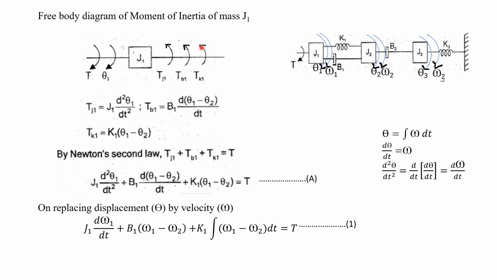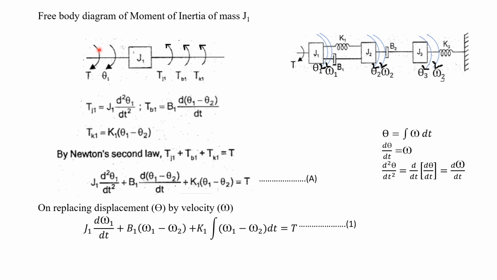While drawing the free body diagram, first we have to draw the moment of inertia of mass J1 inside a single box. Then on the left side as well as the right side, we have to put a line. Now we have to see the question. When we consider this moment of inertia of mass J1, what will be the applied torque? Here there will be an applied torque which is directly connected to this J1, that is nothing but capital T. First we have to mark this applied torque on the left side of this J1.